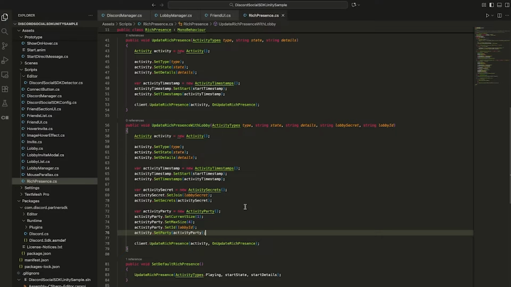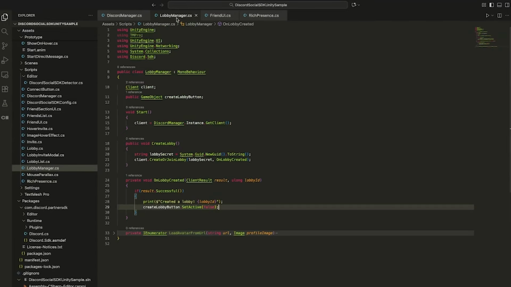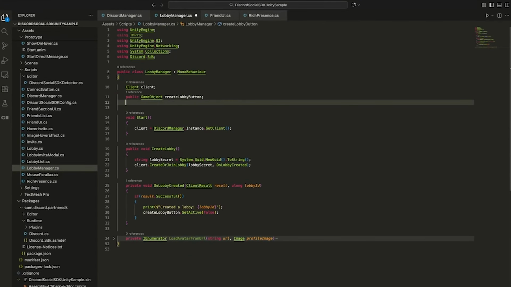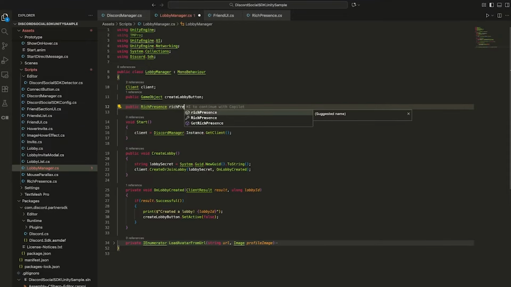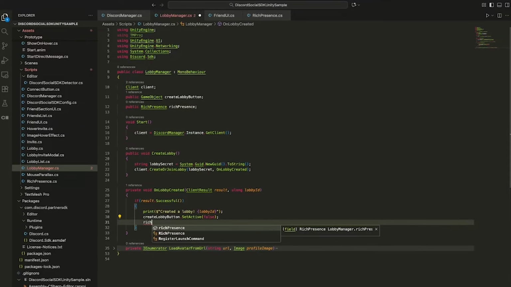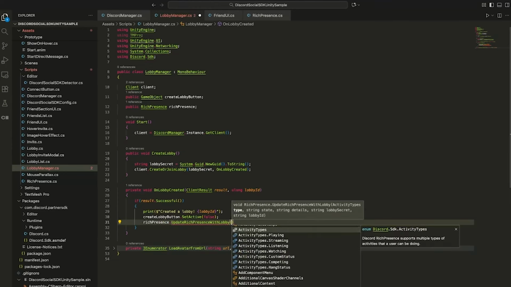All right, so now that we have this function, we just need to call this once we're in the lobby. In order to do that, we want to get a hold of the rich presence. And we want to call rich presence dot update rich presence with lobby. The activity type is what it shows the player's doing.